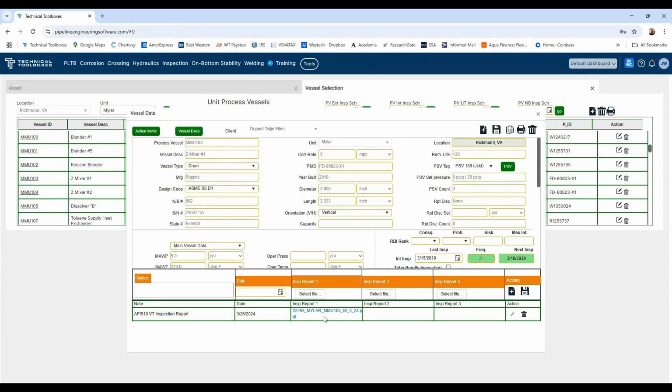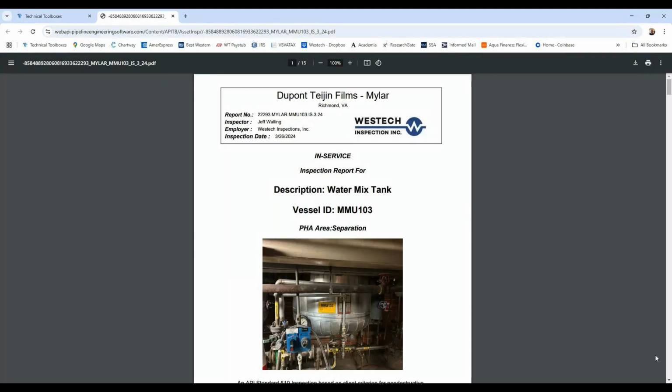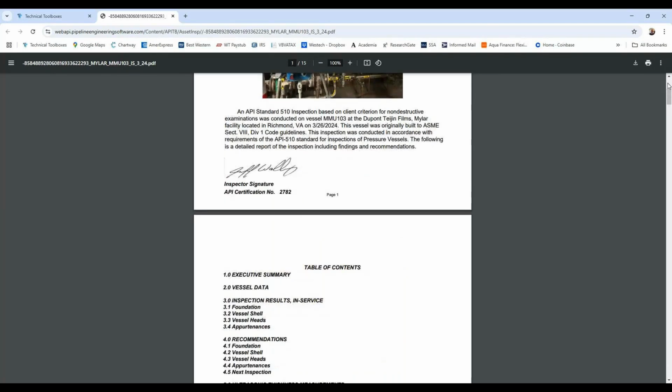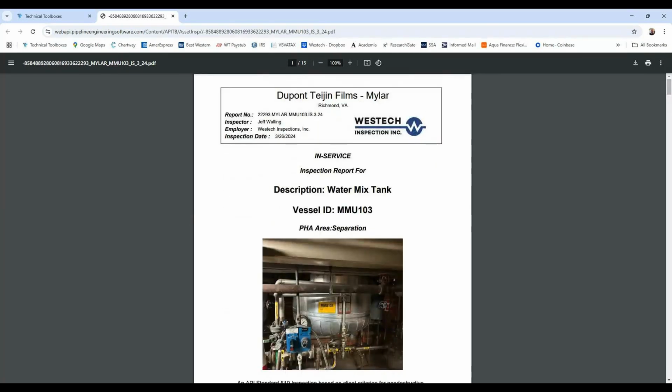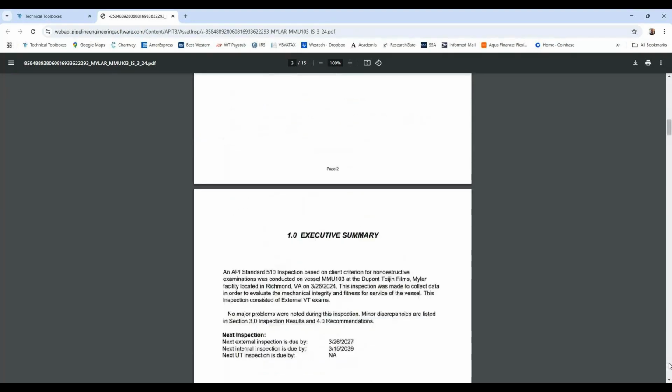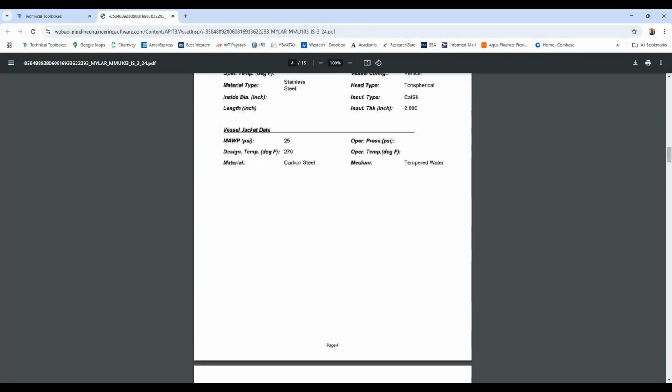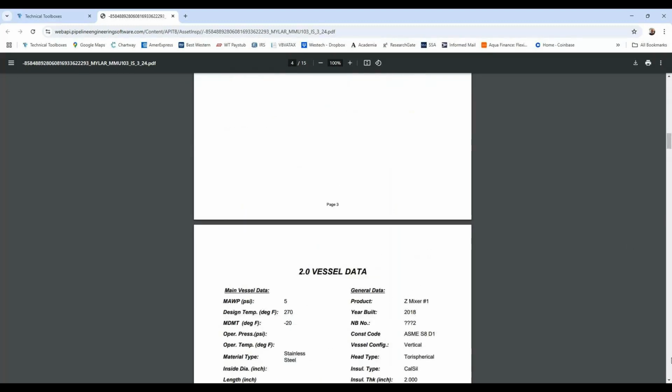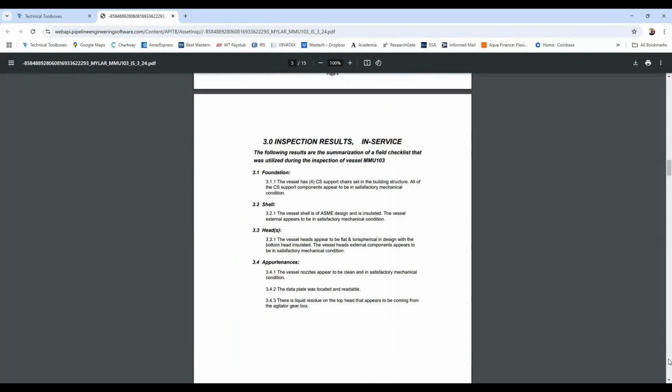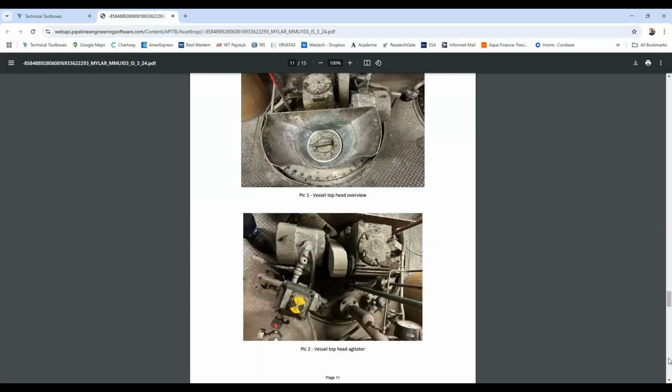Then you have your inspection reports. They come down here, and by date, it's listed by date, and all your reports here at a click of a button. And here, by the way, is what a typical report would look like for a pressure vessel. So remember we talked about having the photograph of it, image of it to start with. And then the executive summary, and this is all just at a click of a button, this will be printed out: your vessel data, your inspection results, and all that. So the checklist, photographs, everything right there.